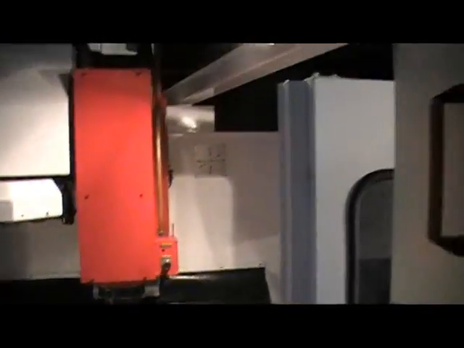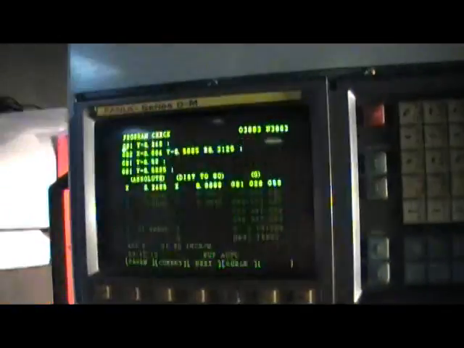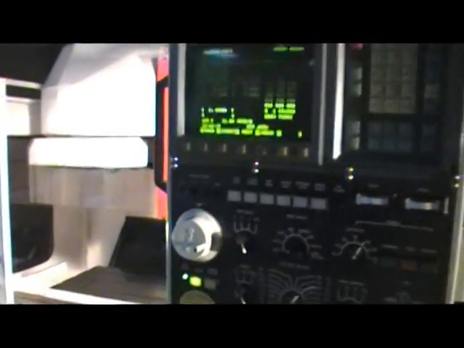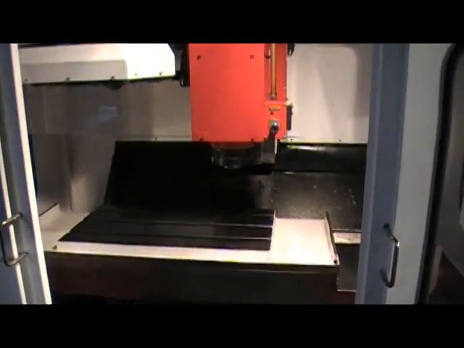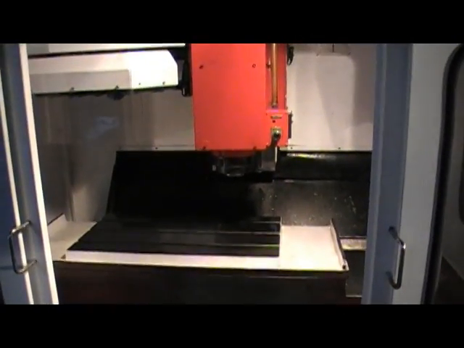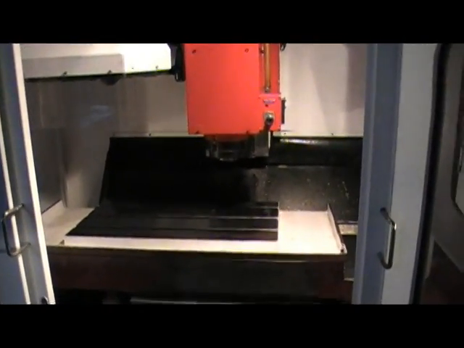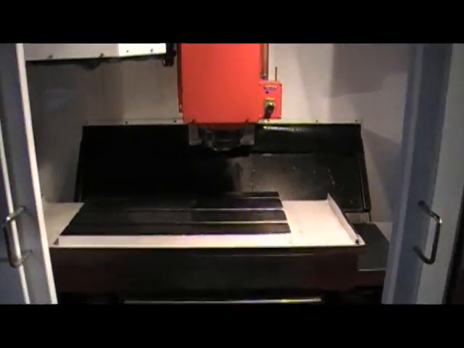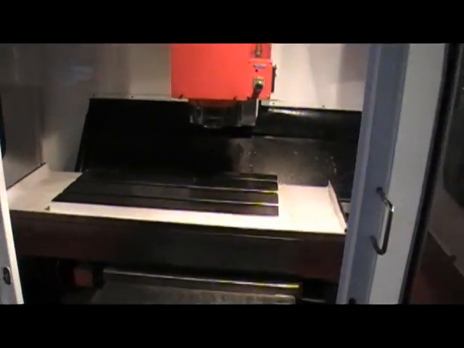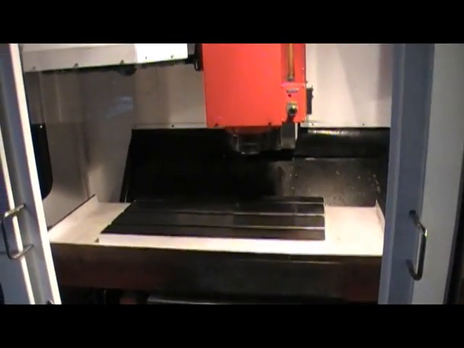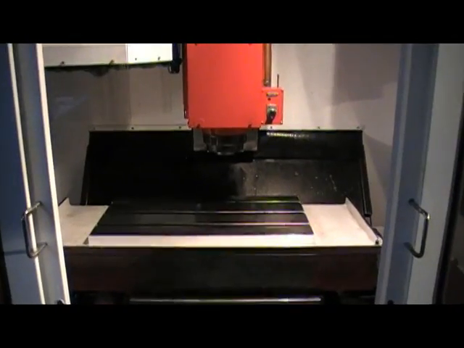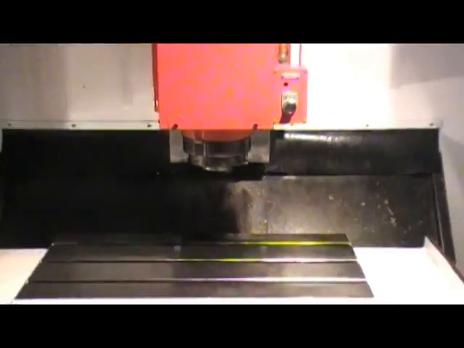Also, the beautiful feature about this Kiwa is that it's got rigid tapping, so you don't need those special adapters on the clutch for tapping. You can just use a solid tap and give whatever taper you want in the control, with M29 in rigid tapping mode, and it will do all the threads for you. That's a very, very good feature.